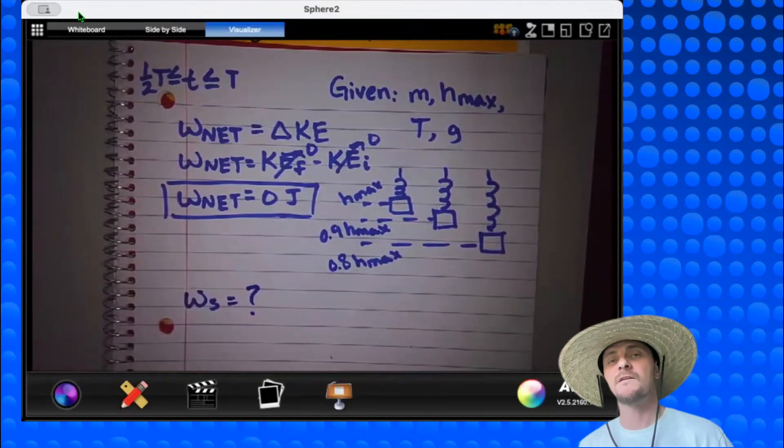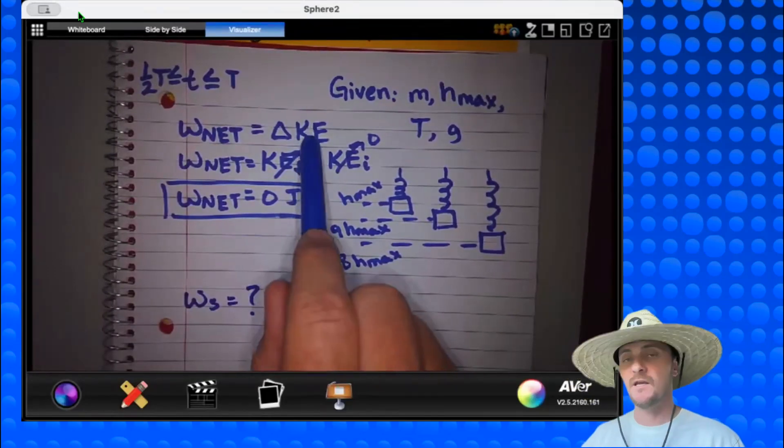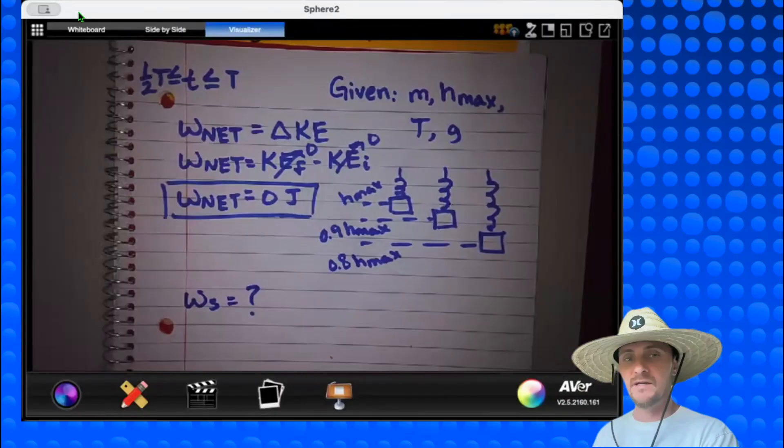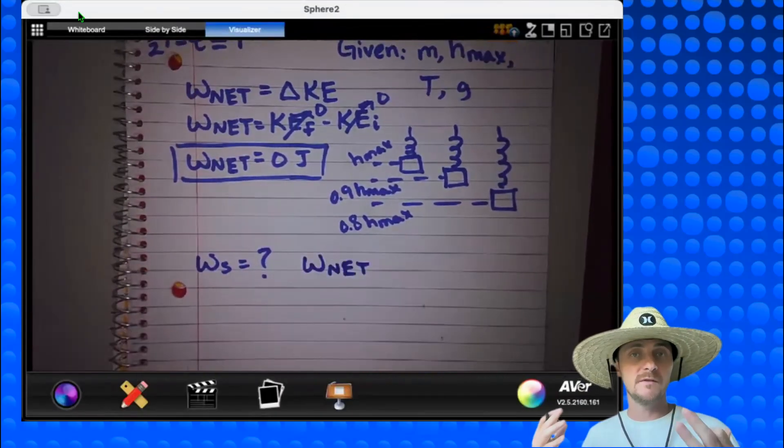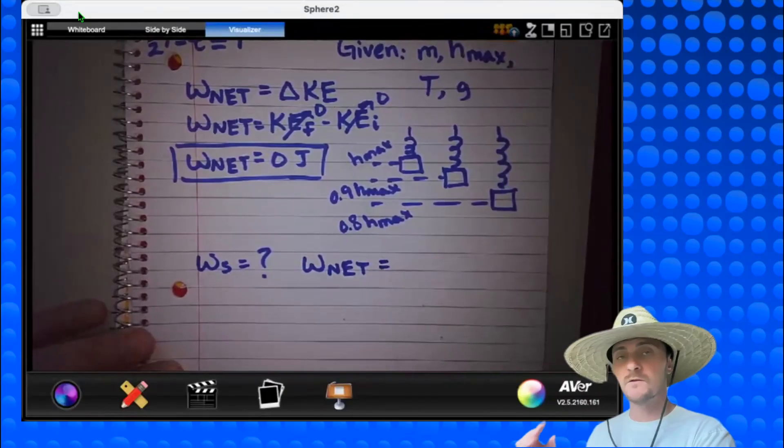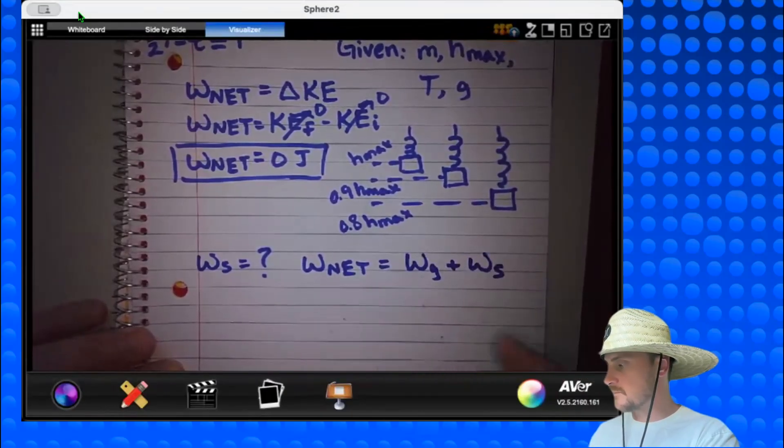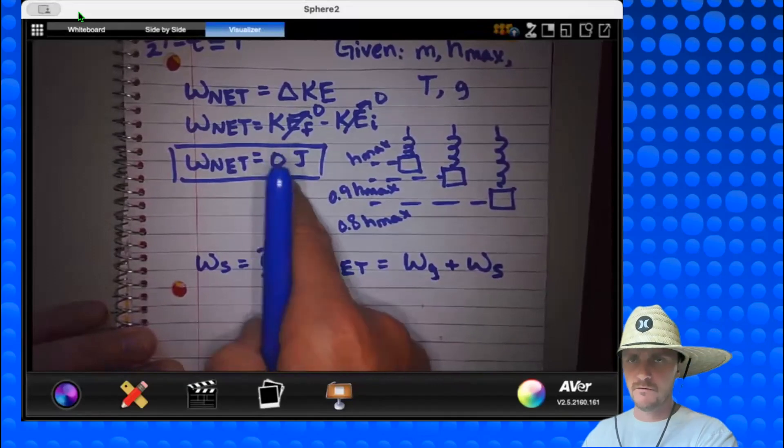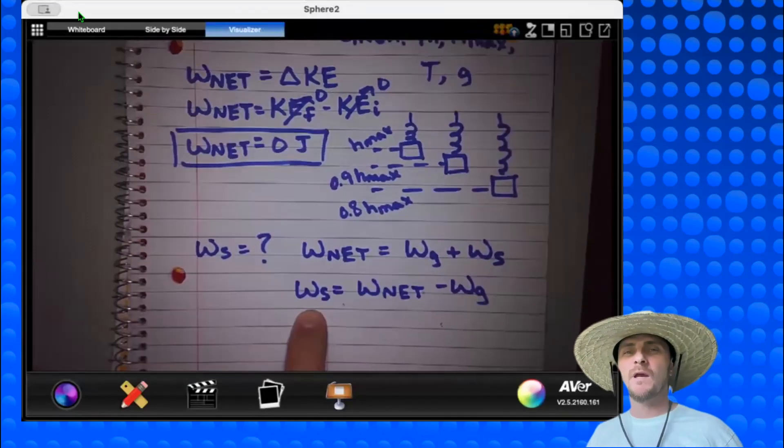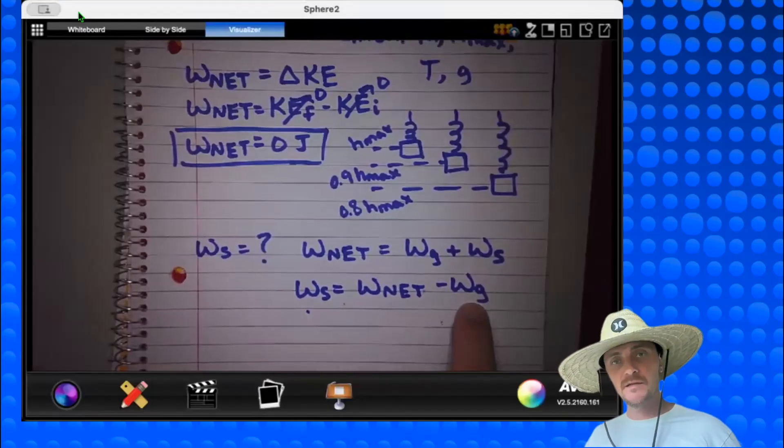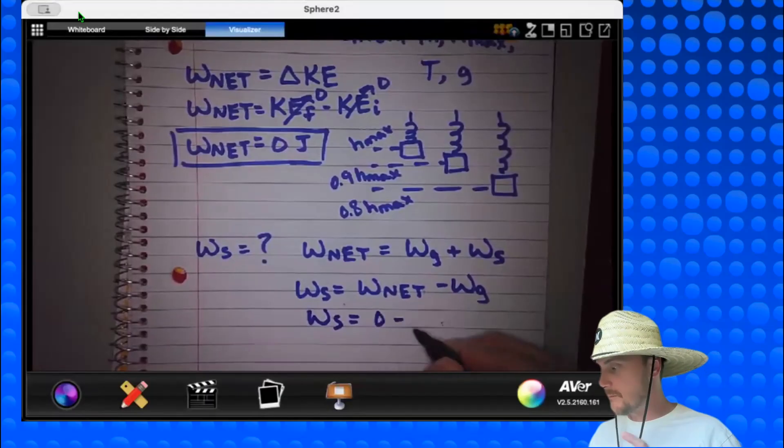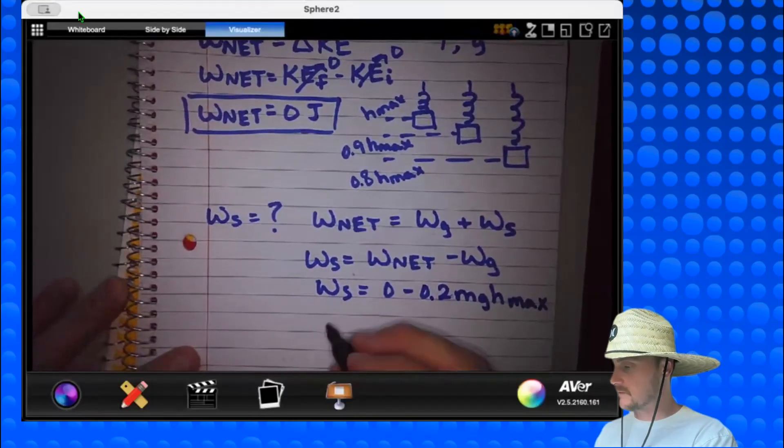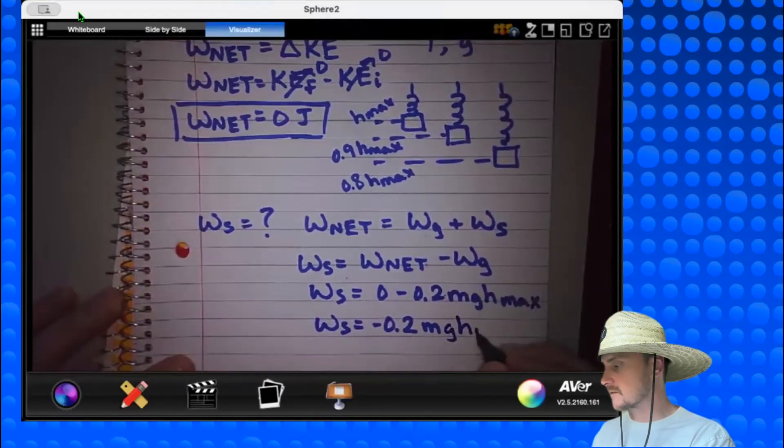Let's go on to the last part of part B. We're looking at the work of the spring. Now work net is also defined as something else besides the change in kinetic energy. What does net anything mean? Net means to sum up all of the things involved. So if I'm talking about work net, I hope you also remember that would be the sum of all the work done by all the different forces. So work net could also be expressed as the work of gravity plus the work of the spring. And that is the work that I'm looking for. Well, I know that it's 0.2 mg h max. And I know this, it's zero. So let's solve for the work of the spring. So rearranging the equation, we get work of the spring is equal to work net minus the work of gravity. Work of the spring would be equal to zero minus 0.2 mg h max. And my final answer, zero minus this would be negative 0.2 mg h max. And I'm going to box that answer.